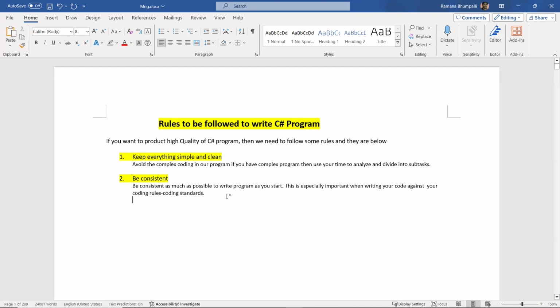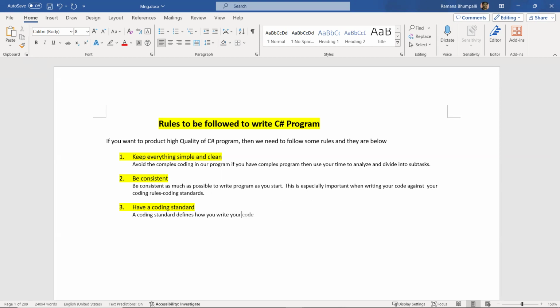And the third thing is have a coding standard. This is very important because you must know the coding standards so that you will follow how to write standard coding in your program. A coding standard defines how you write your code.